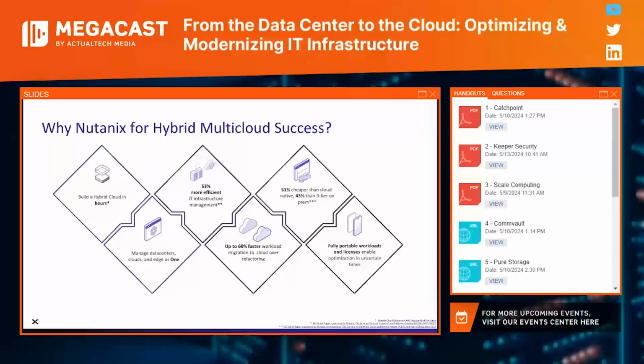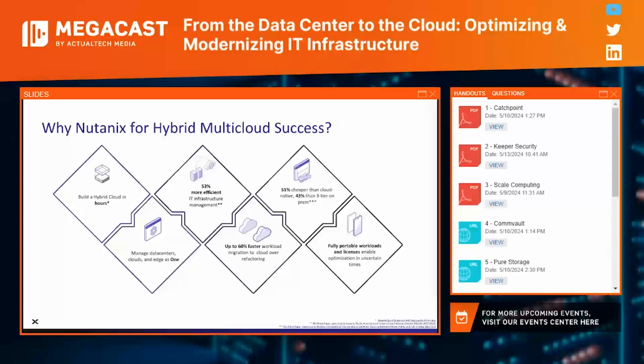And what we have found, and this is anecdotal, we haven't really had a time to benchmark this, is that 60% of the time you can move workloads faster by using Nutanix Cloud Platform and Nutanix Cloud Clusters to move those applications into the cloud. In fact, many of our customers have told us it's taking maybe 18 to 24 months just to get a single application up to the cloud when building out a native cloud supported application. So why not do the best of both worlds?